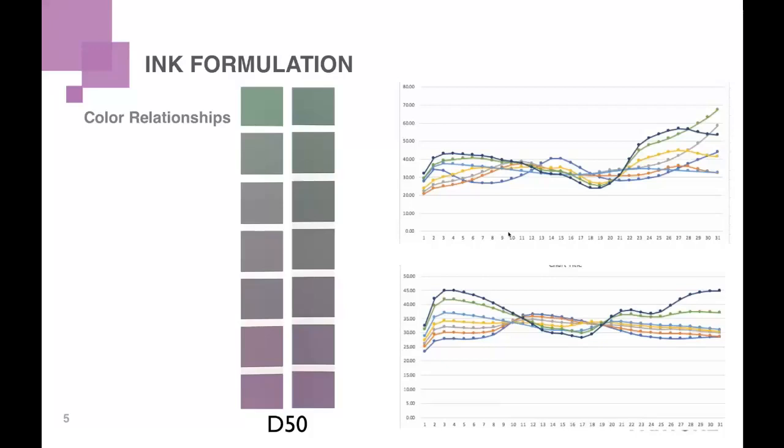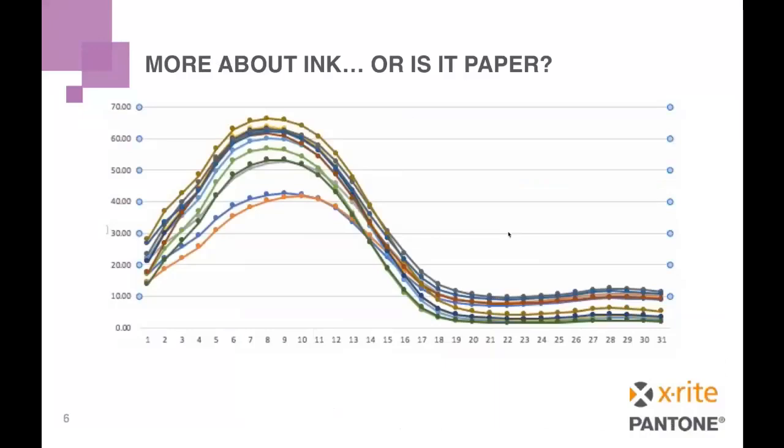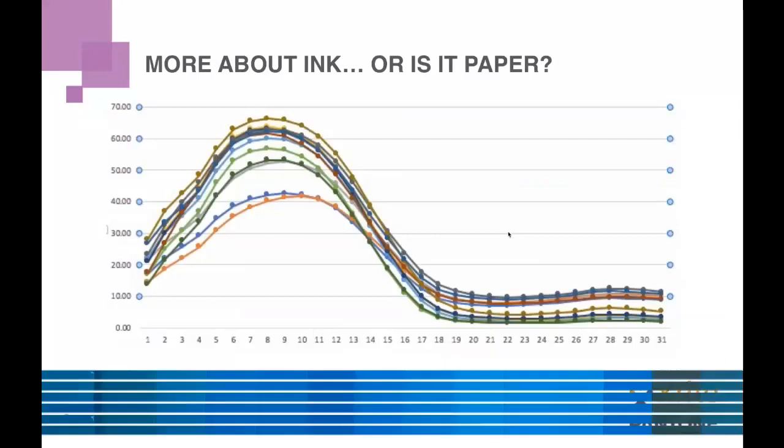And in fact, since everybody's just been talking about how long I've been in the industry, I'm going to talk about something that was one of the first powers that I saw back when I moved from being a photographer to being on the print side. This was about looking at spectral curves again and then looking at ink, or is it paper? And we can guess maybe here that what we're really looking at is paper.